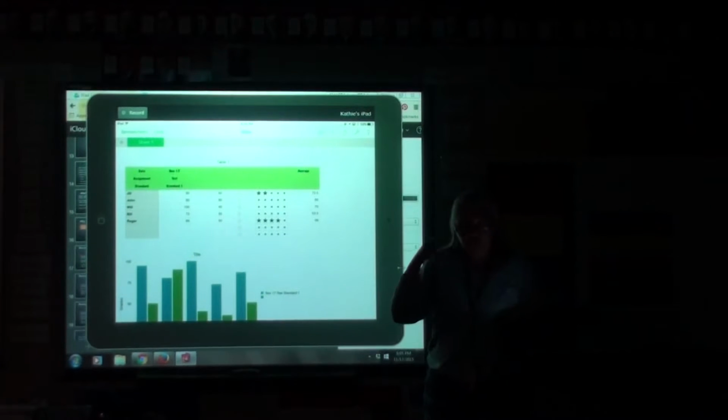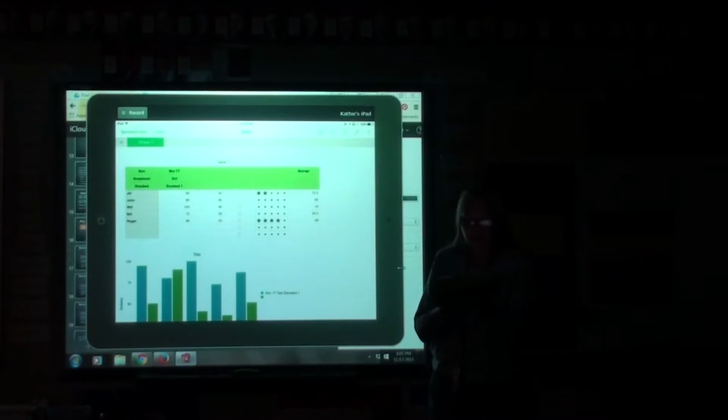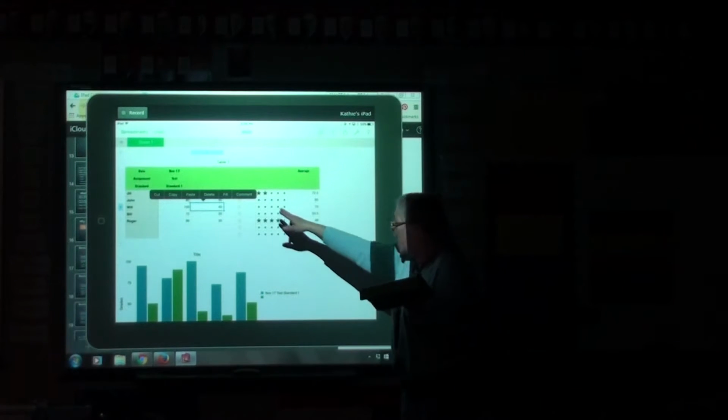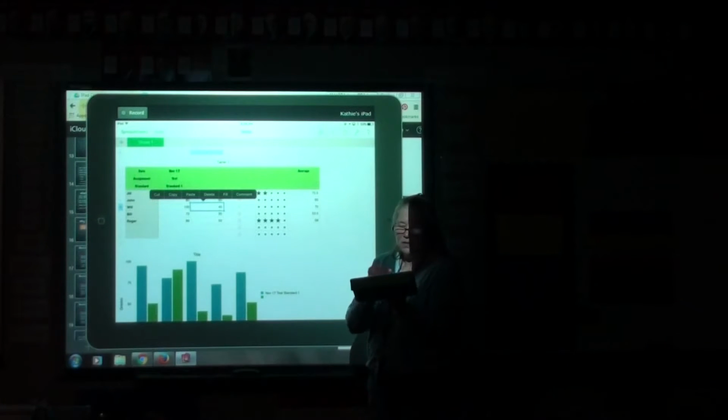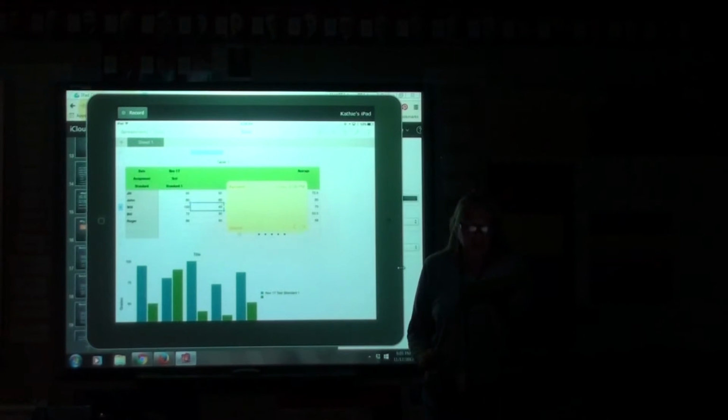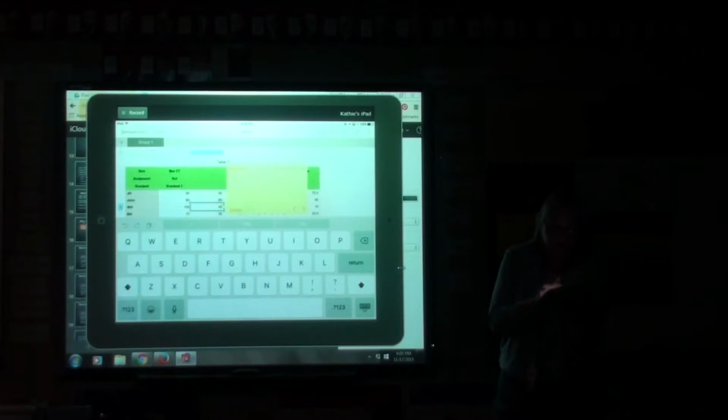So for example, if you did a Pages document or even a spreadsheet and you wanted to make comments, you could get that little black box right there, and you could say comment. Student was being belligerent. Yes, exactly. You could put a comment in there. We'll just put student, and I can't spell belligerent, right? Belligerent. Okay. So there you go.